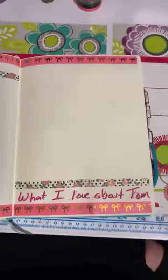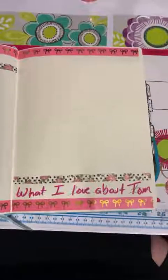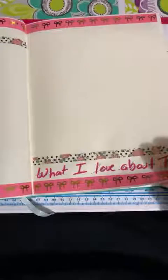And then this month, I'm doing a page on what I love about my husband. This will probably be a combination of photos and words and phrases. So that's February. And I have the tape on and the dates on for all of the weeks, but I haven't drawn any of them in.